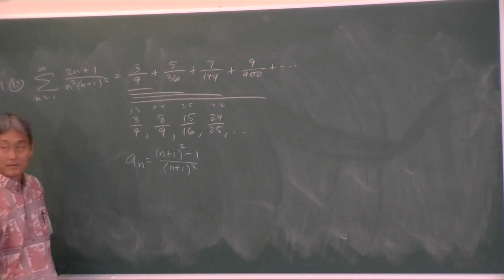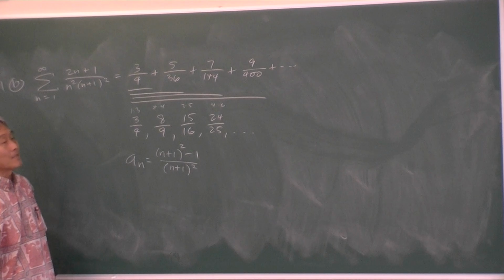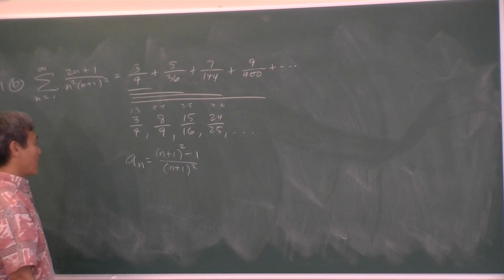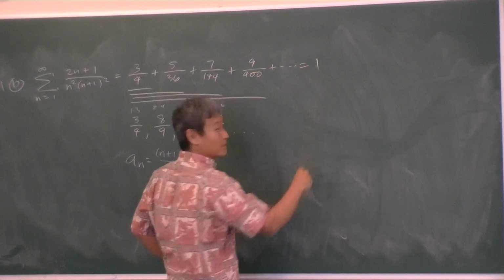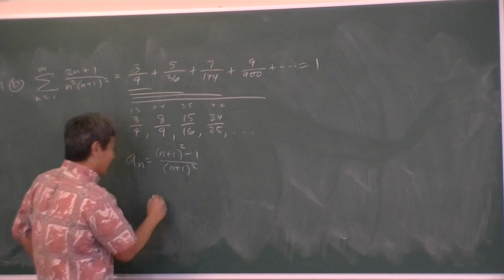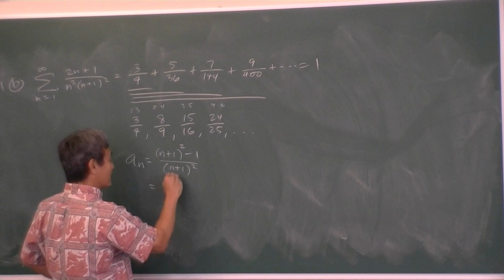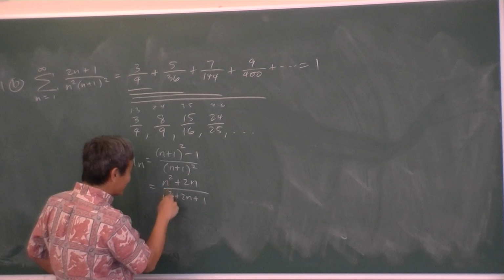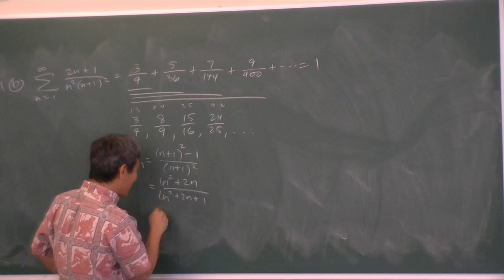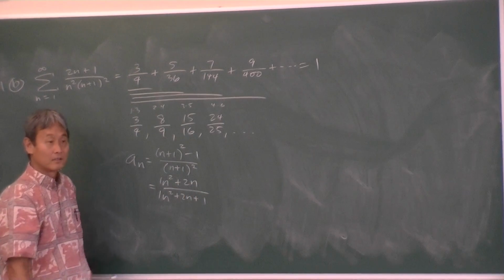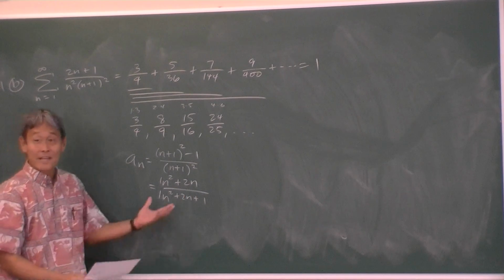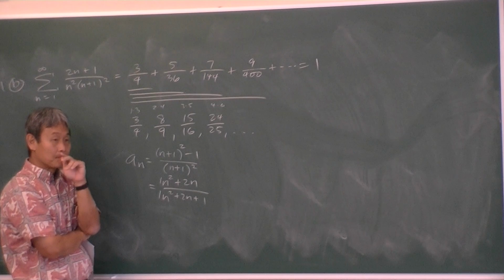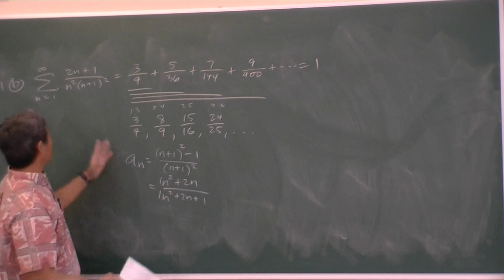Now what's the limit of that? If the degree of the top is the same as the bottom, you look at the coefficients. The answer is 1. Multiply out the top, multiply out the bottom. If the degree of the top and the bottom are the same, how do you get the limit? You look at the coefficients. 1 over 1 is 1. We just did sequences last chapter. This is like the easiest one when you have a rational function. That's what you have to do for 1A and 1B.